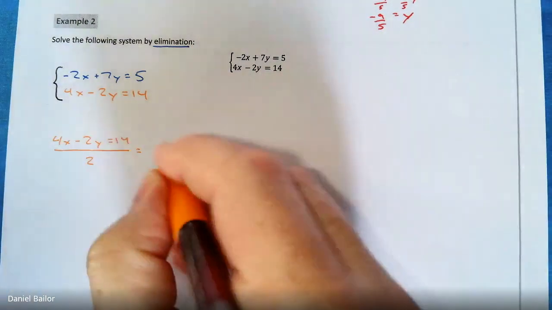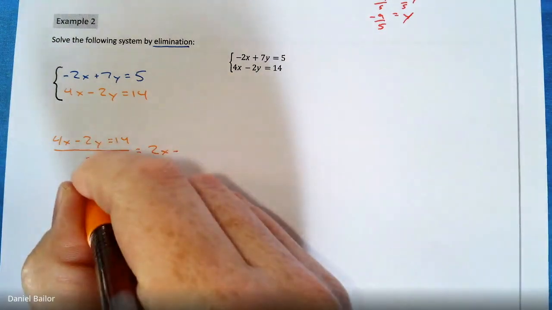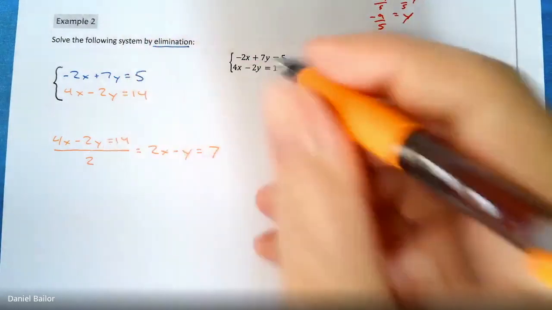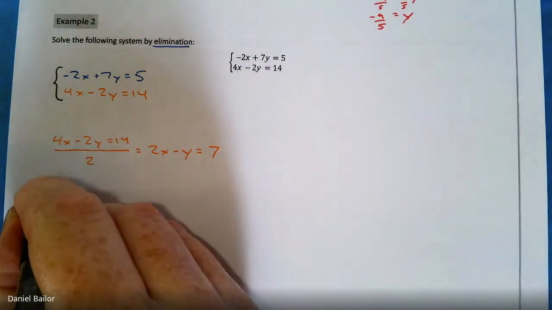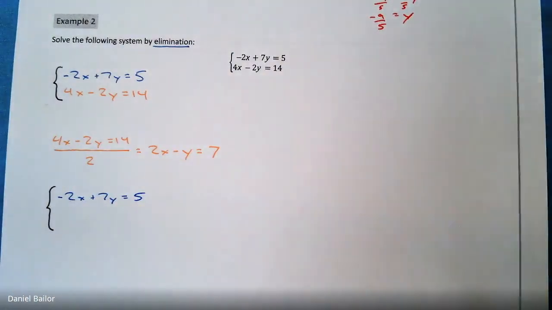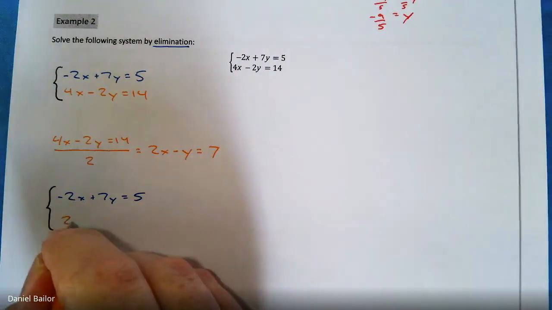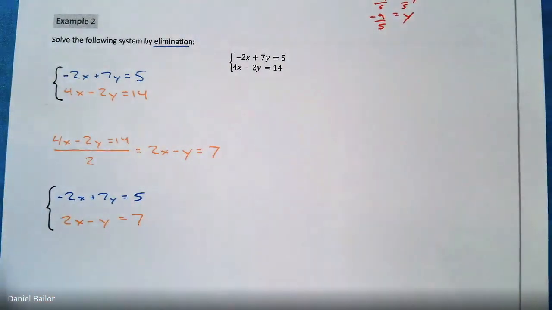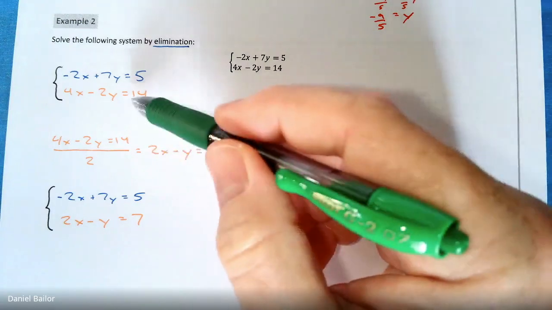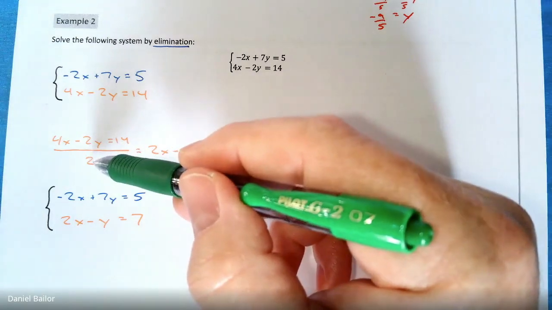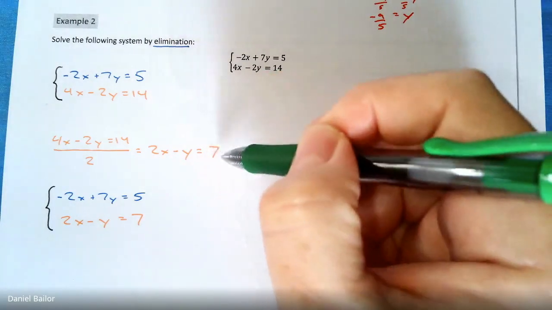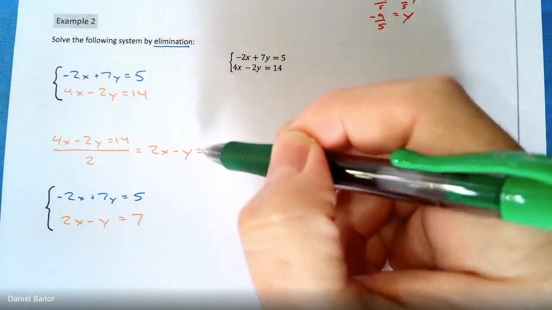That gives me 4x divided by 2 is 2x. Negative 2y divided by 2 is just negative 1y. And 14 divided by 2 is 7. So now my system changes a little bit. The blue equation stays the same. But now the orange equation, I simplified it a little bit. I have 2x minus y equals 7. And now you can see, after I simplified it, the equation is not different. The equation is just simplified. It stays the same because I divided everything by 2. So this equation and this equation are the same line. We learned about same lines a few lessons ago. These are the same line, just different numbers.